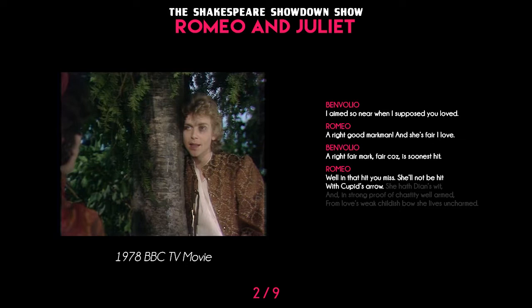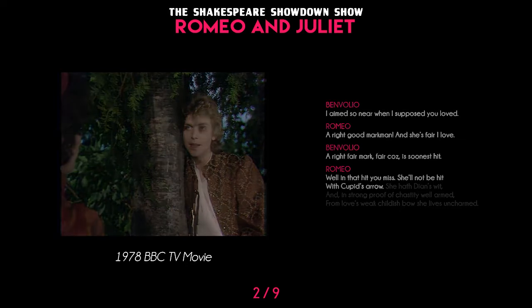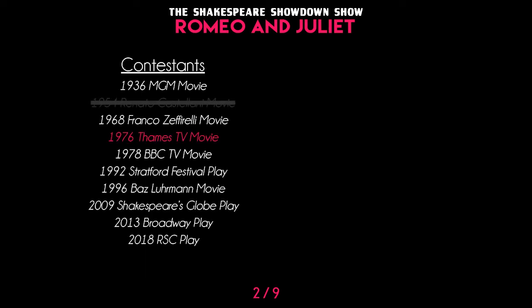In any case, if we're going to punish the Thames for ruining a line and removing an oxymoron, then we must also punish the BBC for ruining a line, removing a perfectly good rhyme, and for removing a perfectly good classical allusion, which is all very disappointing. So the 1978 BBC version is now our second elimination nominee of the day. And after only 2 examinations, we are now 2 for 2 in making elimination nominees.